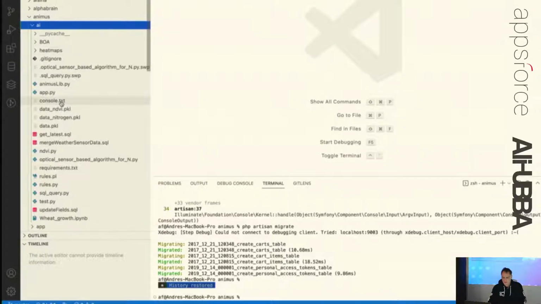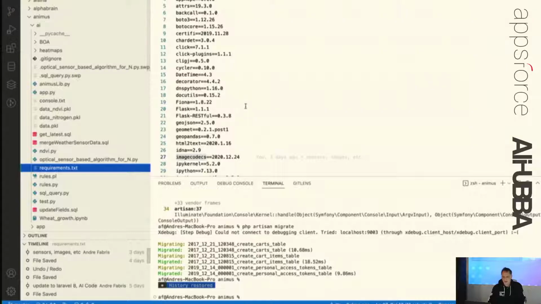If I want to install Python packages, typically I have this requirements.txt file, and then I say pip install whatever is written in this requirements.txt, and it installs all these little packages that are required for this application to work.